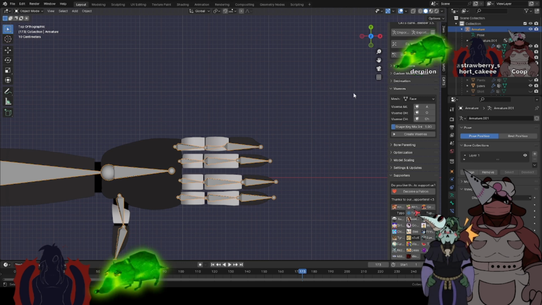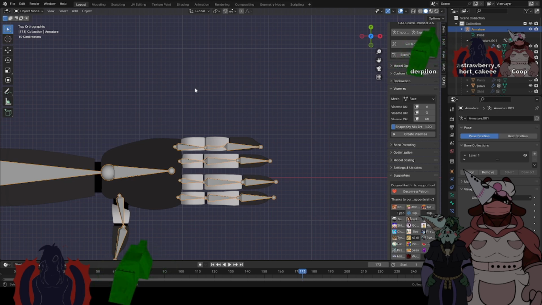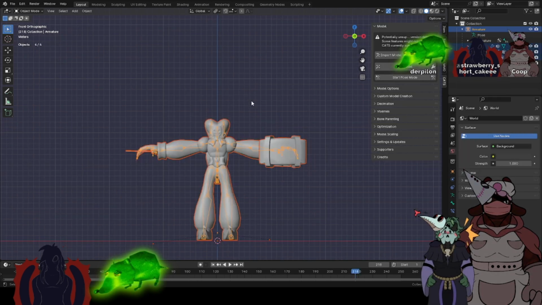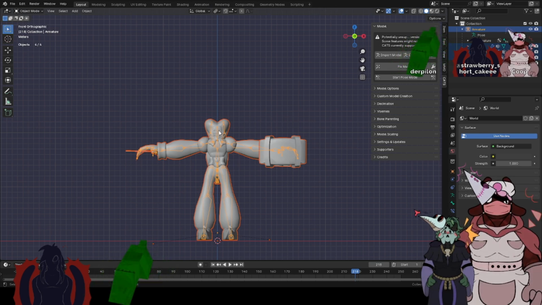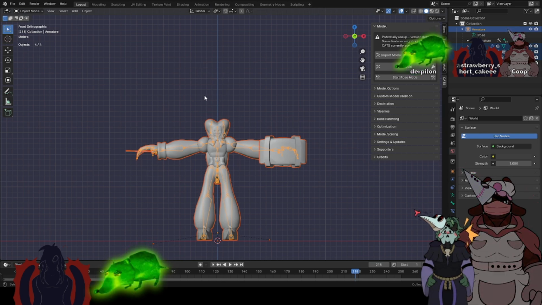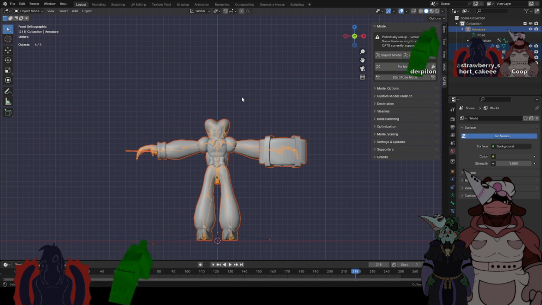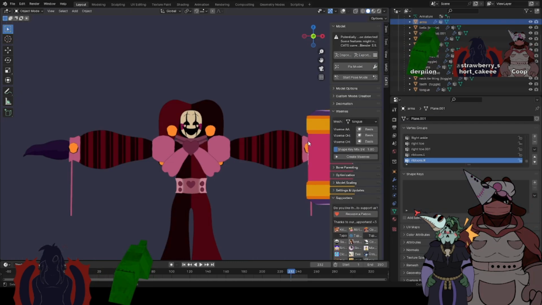The problem I had with the fingers is that each finger had an extra finger bone. So they had the end bones. Oh, that's the wrong one. Give me a second. Yeah, so you had the end bones. Those are really annoying. I don't know why they happen personally. Base models, I have the whole skeleton thing figured out. It was really annoying though. Here it is. Here's the updated base model.